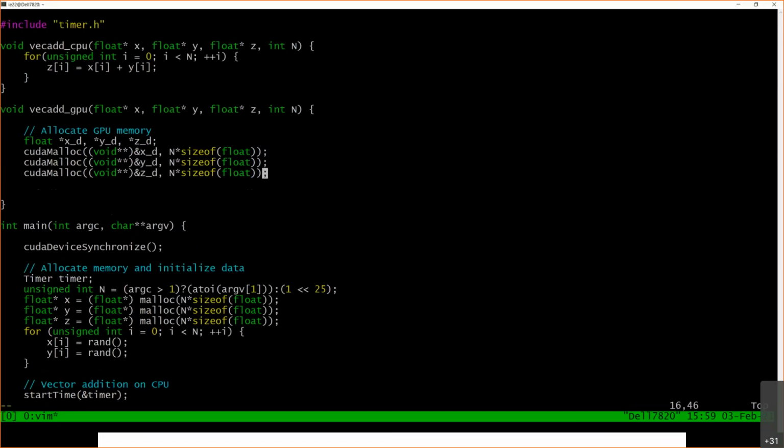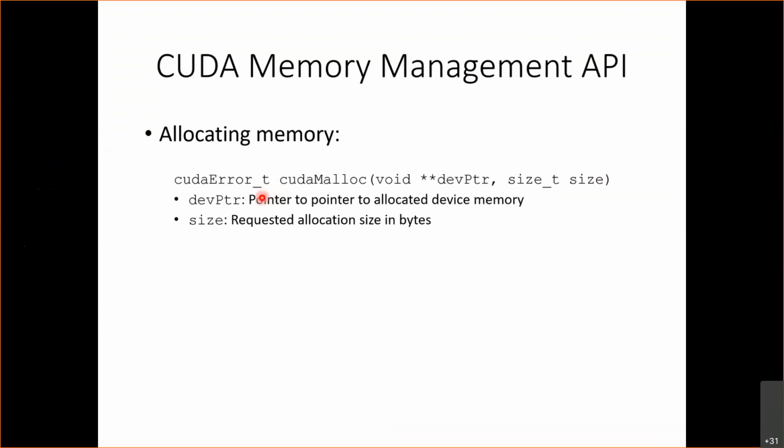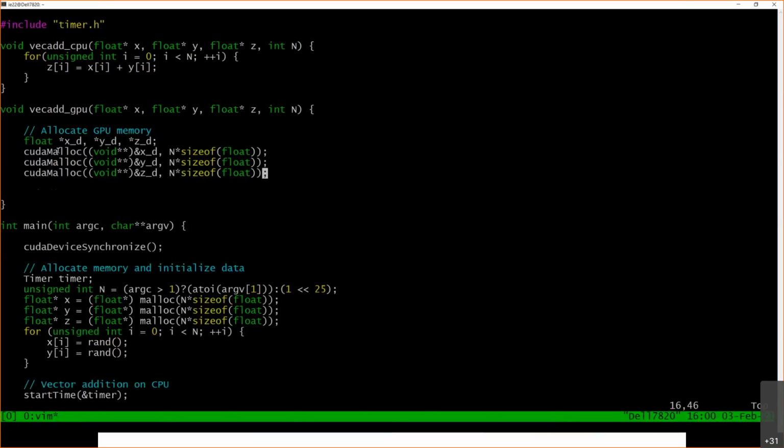All right, any questions? Right, so somebody is asking, does it return an error? And you're absolutely right. The return type, cudaError_t, means that if there was some kind of error when I'm trying to allocate memory, then it's going to return an error. And we'll see later how we can check these errors. But for now, let's confidently assume that we're not going to have errors in cudaMalloc because we're very good at using cudaMalloc. But you're absolutely right, if there's an error, it's going to return an error.